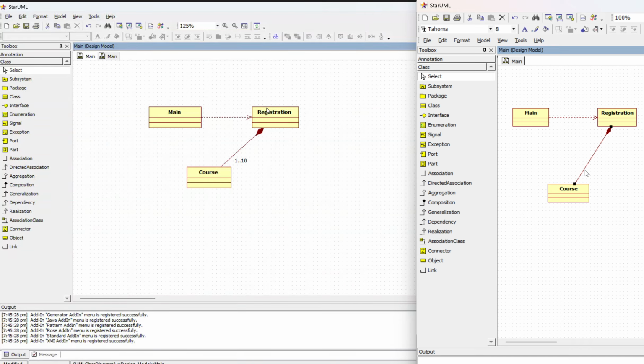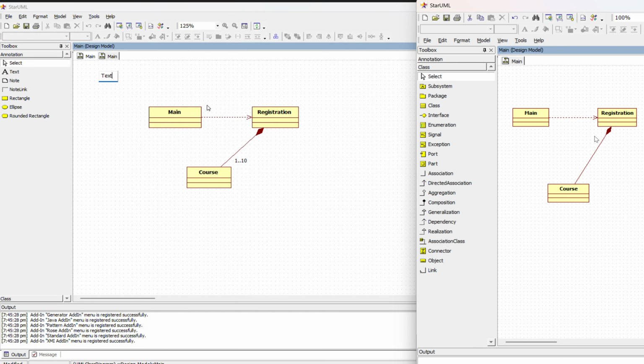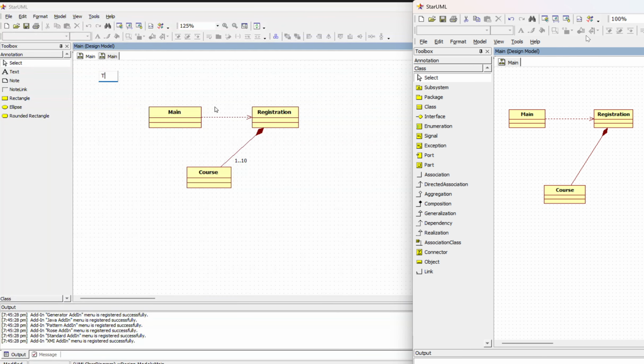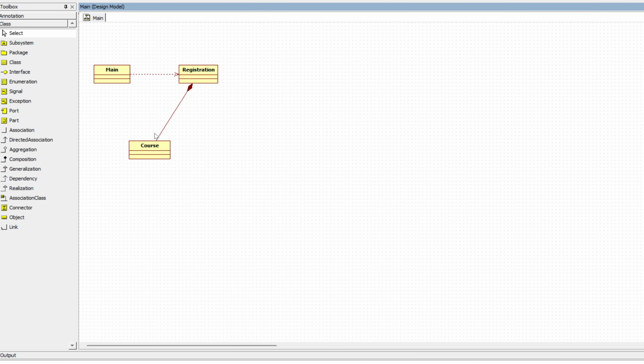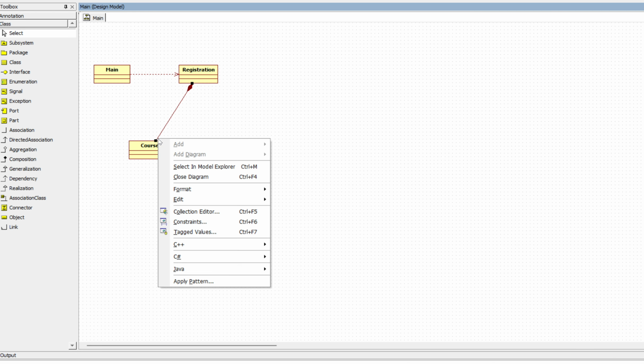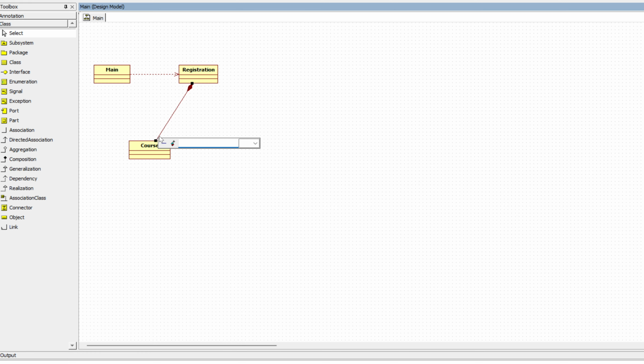This is what we call the high level diagram. So I need to add in the annotation and call this registration high level diagram. And of course, change this to a larger one.